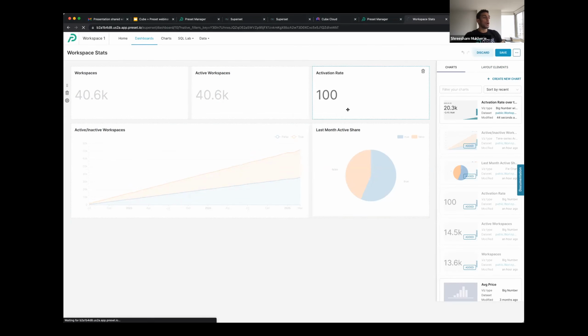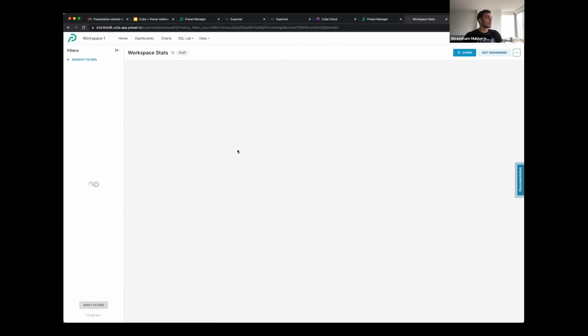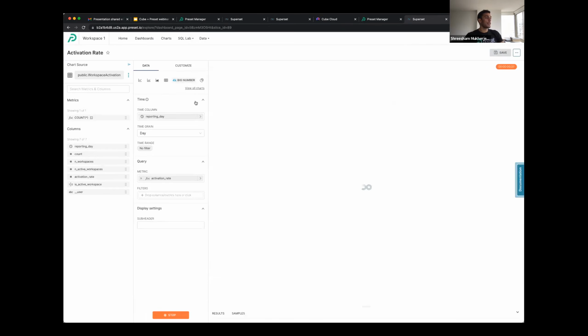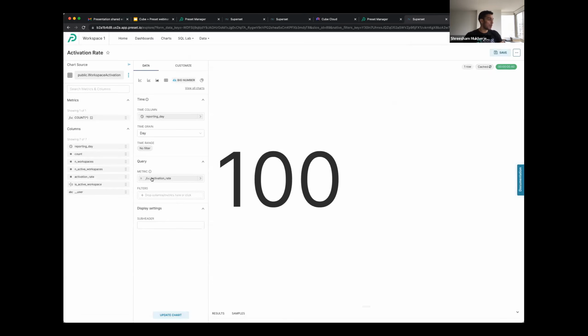One thing I did want to point out though, which was cool: we already have an activation rate chart and we can see what the query is. If I go into edit chart here, one thing that Superset charts also allow you to do is use custom SQL metrics. And here we can see the custom SQL was simply activation rate.